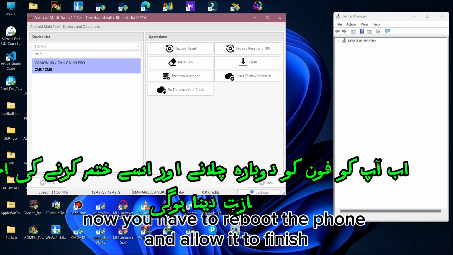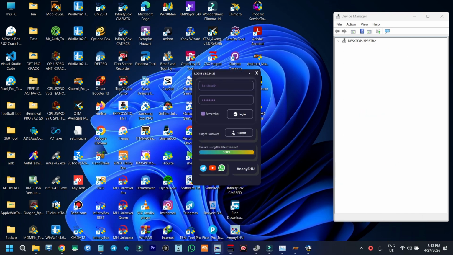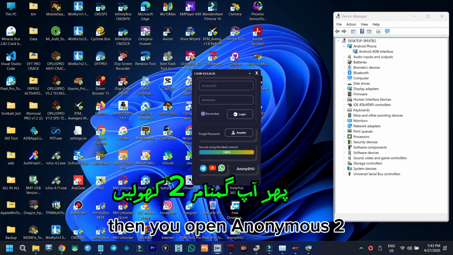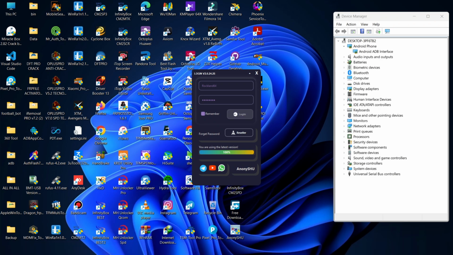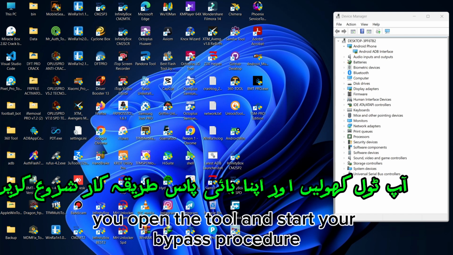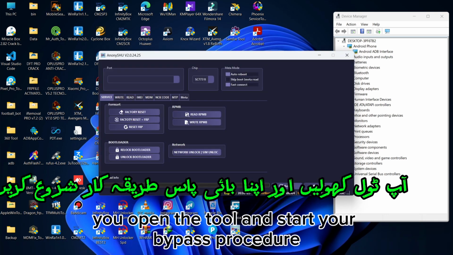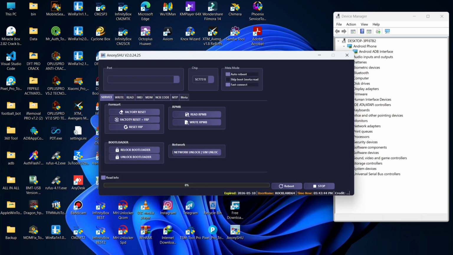Now you have to reboot the phone and allow it to finish setup. Then you open an unlock tool. You open the tool and start your bypass procedure.